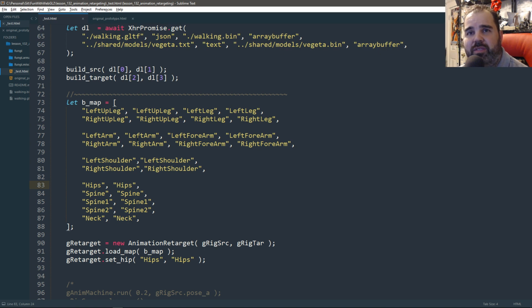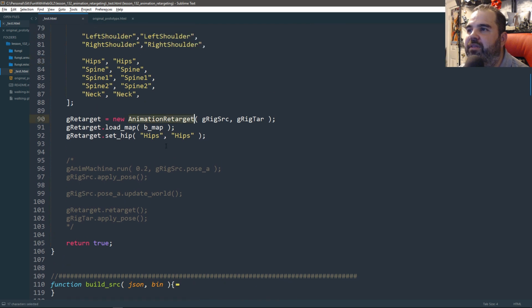Apparently, Vegeta was rigged by Mixamo, and the animation was created by Mixamo. But somehow the bone orientations are completely off. I don't know how that happened, but the bones are completely off.